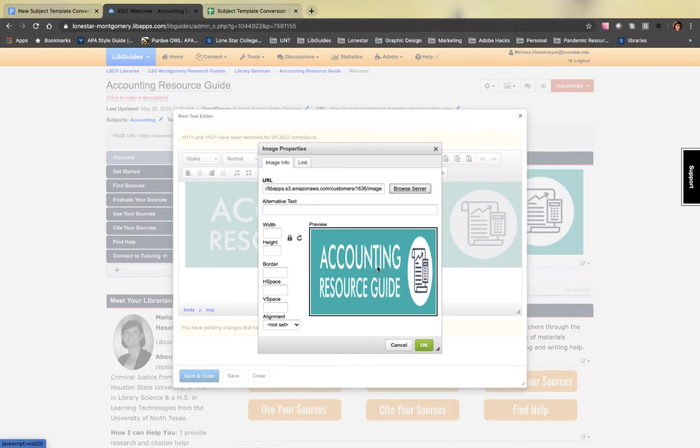So you should see your banner image here with whichever one you're using. In this alternative text, I will make sure that it should populate on its own. I'm going to go ahead and enter it here. If it doesn't populate, go ahead and enter the alternative text there for what the image says, because that helps with screen readers or any other kind of ADA or disability service resources.